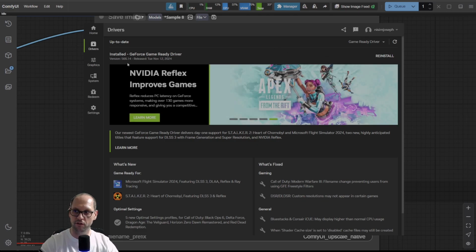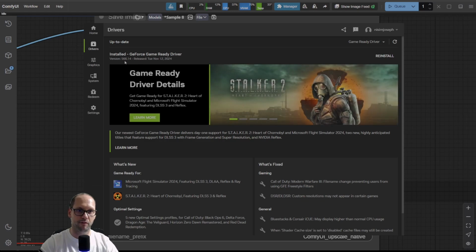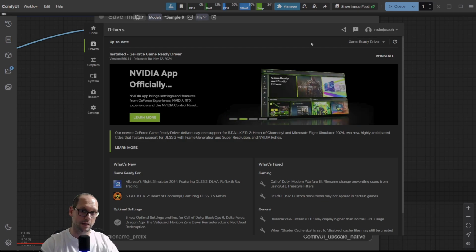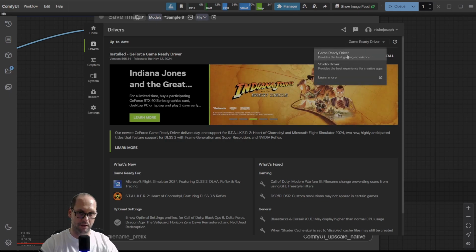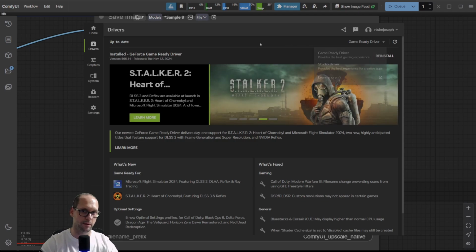I'm talking about this version that you see here, 566.14. That version needs to be, at least that version, game ready driver. So please install that and restart your computer. That cracks most of the problem.